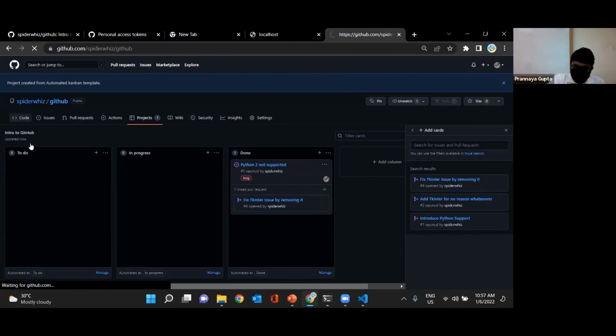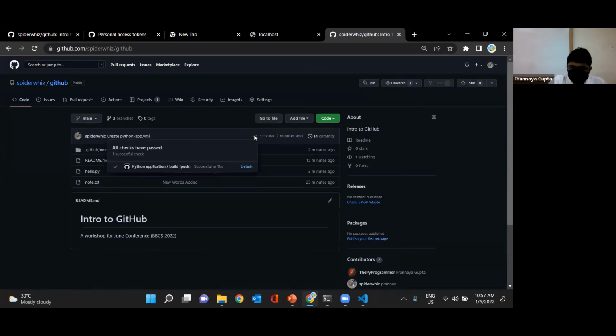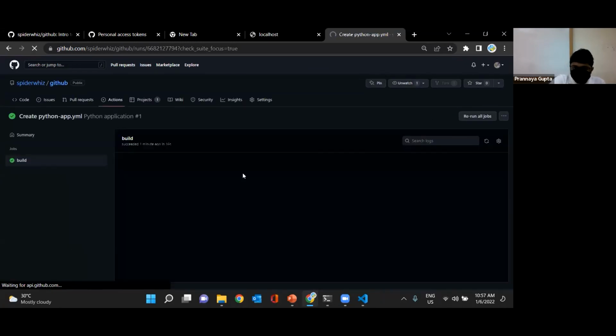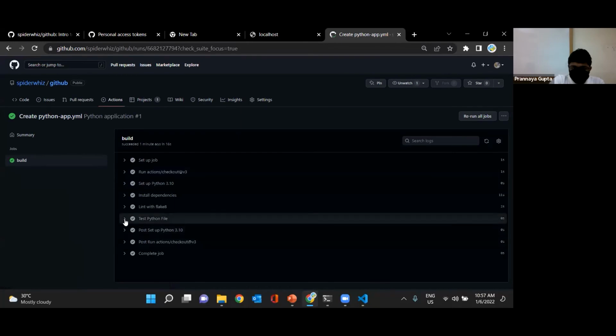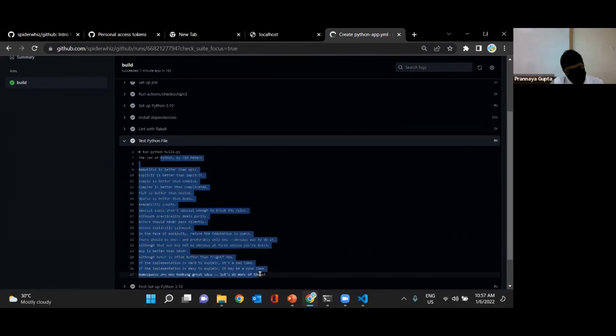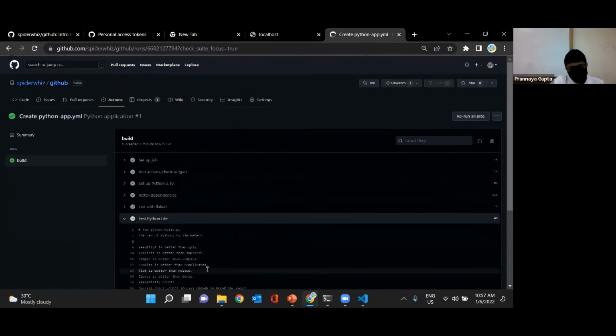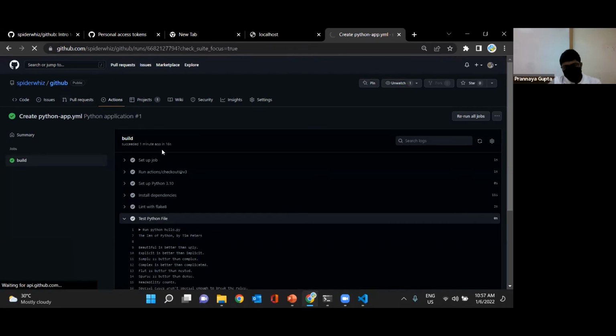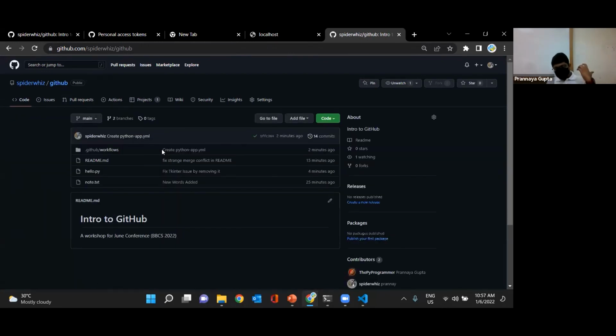Now to show what the actions did till then, it basically ran these files. It ran all the systems, and it said that nothing happened here. Nothing should have happened. Basically it just prints this thing. So it's just the normal GitHub system. So that's how actions work, and it's an automated workflow for you to check if there's any issues with your code. So that's basically how GitHub works.